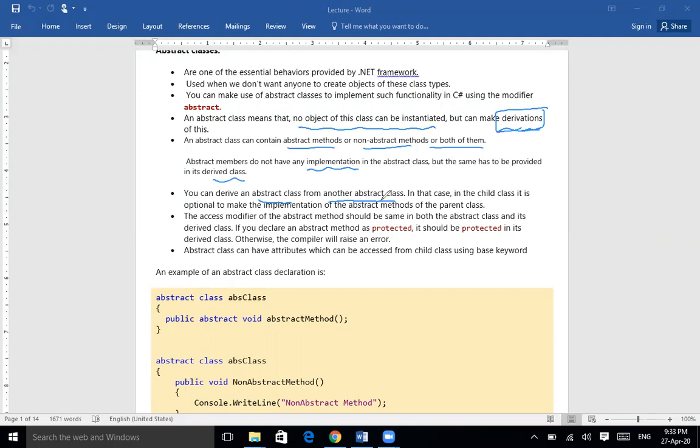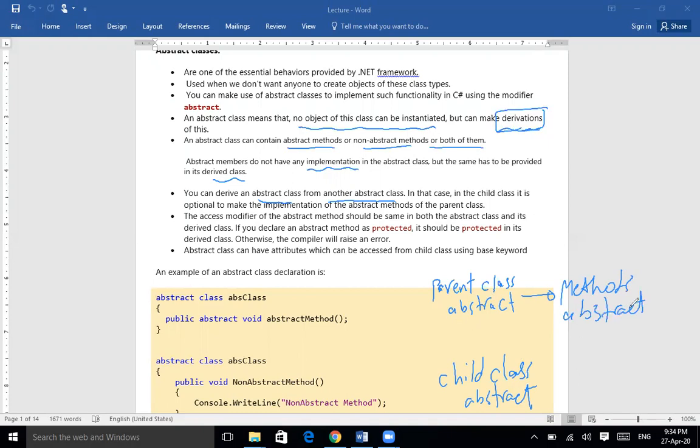Let's say, for example, we have a parent class that is abstract, and a child class that is also abstract, with some abstract methods.